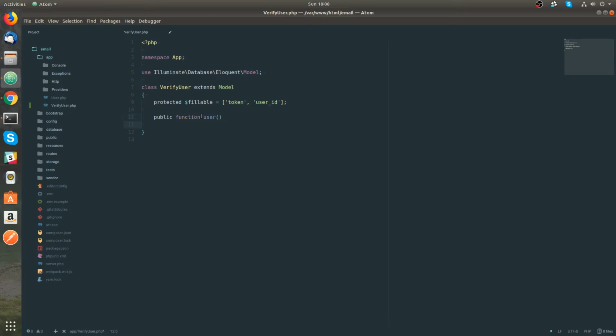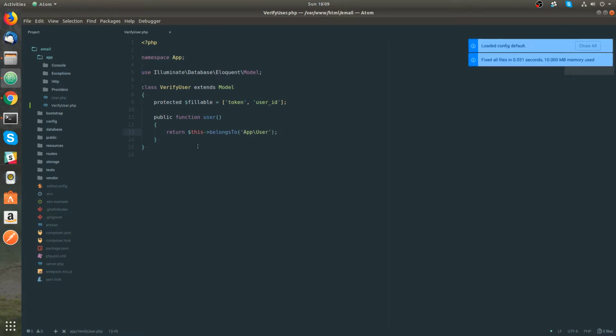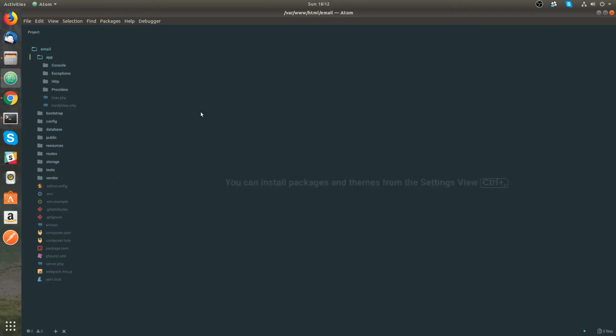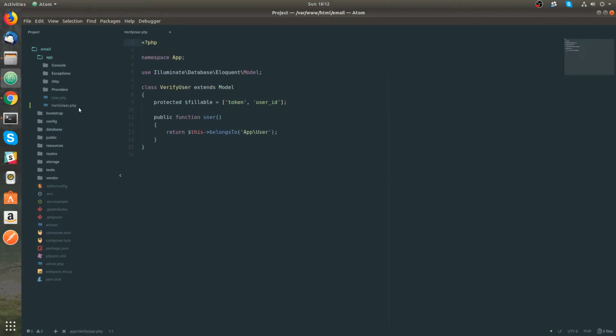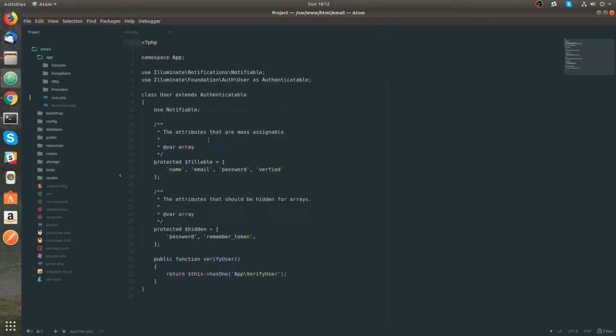I will name it user, and will return this belongsTo App\User. Okay, now that's it for the relation part. Now let me go into the User model again and check the spelling. I misspelled verified. Okay, now that's correct.